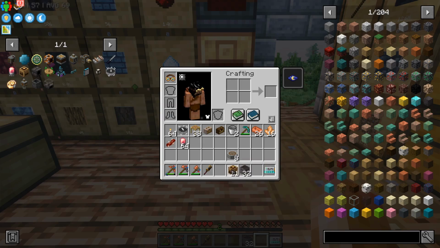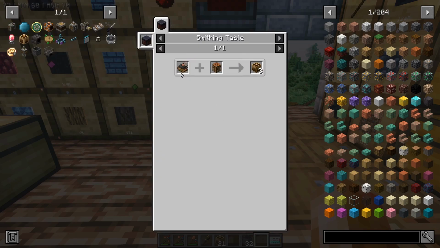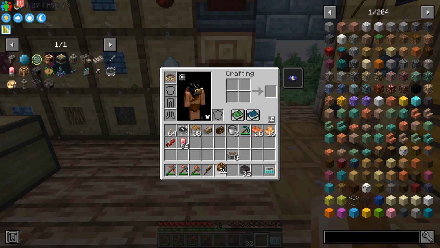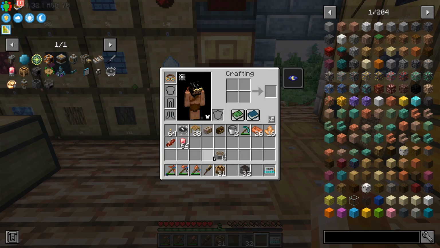It also allowed us to build our mechanical crafters. The recipe on these is really simple. It's just the brass machine plus crafting tables, gives us 3 of those, 7 crafts gets us our 21 crafters, which allows us to make our crushing wheels, right? So that brings us up to speed.